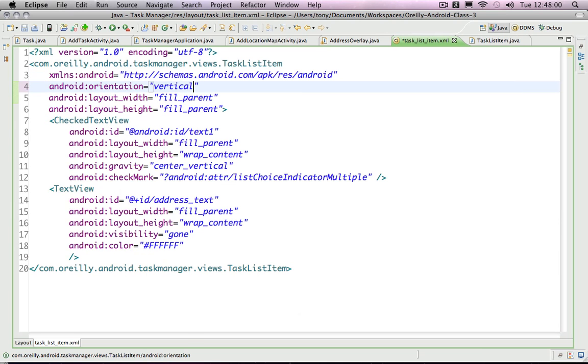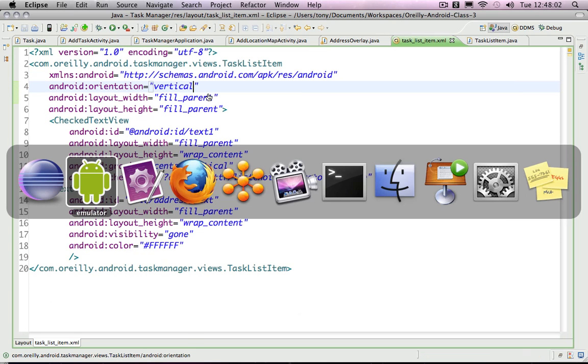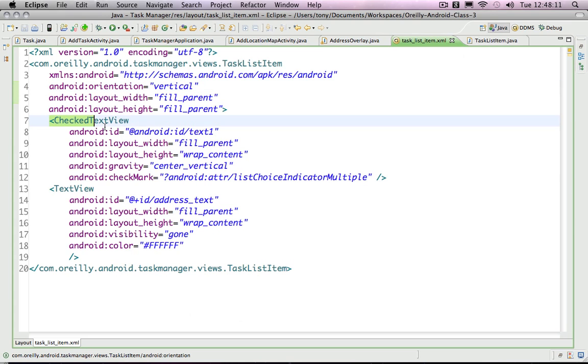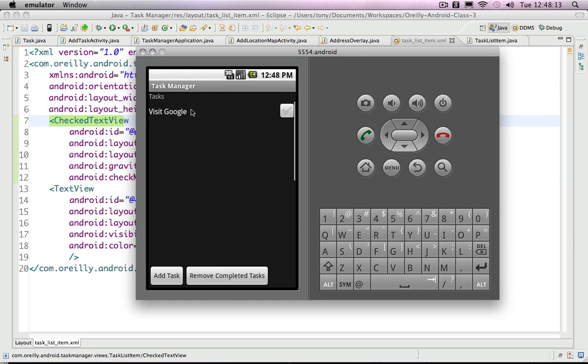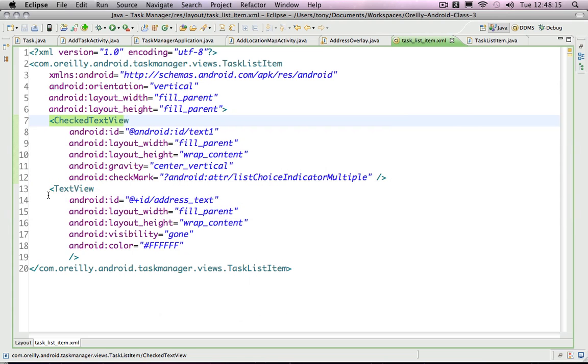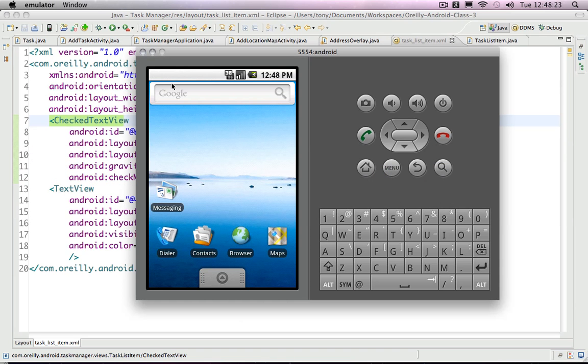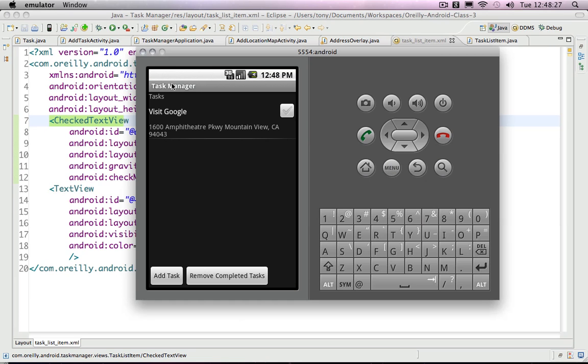So once we make it vertical, because basically the address is sitting off over here. Because we had the layout set to horizontal, so this guy was getting laid out on the screen and taking up all the view, and then the text view was next to it. So this should now work correctly. That's the perils of pasting in code partially from another application that I know works.